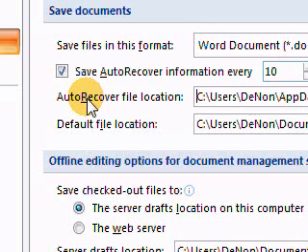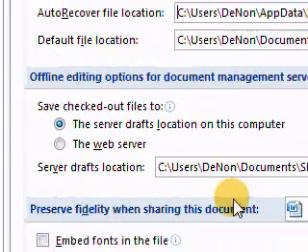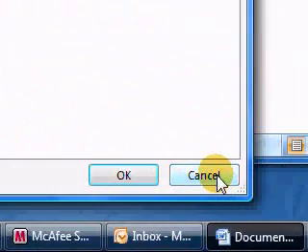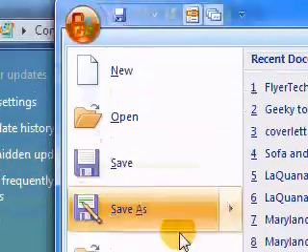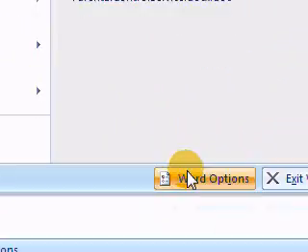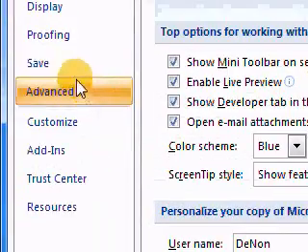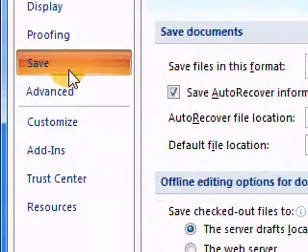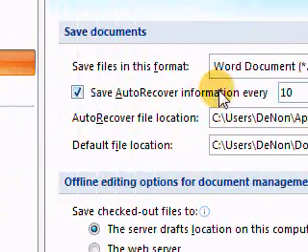Okay, so that is auto recovery. It's really easy to get to. As you saw, I just went to the ribbon there, to Word options, go to the save option, and there you go.